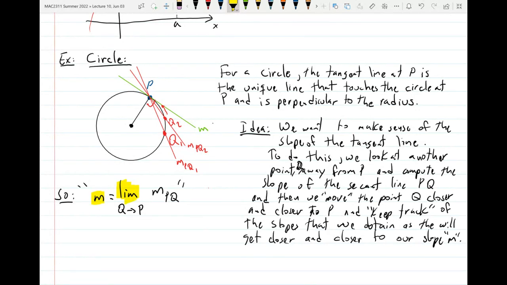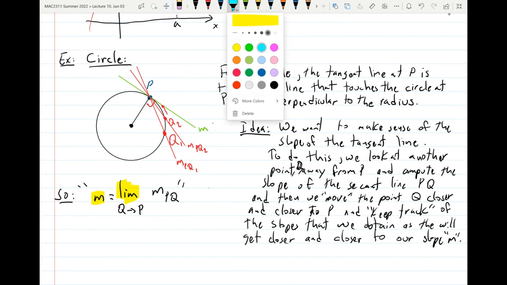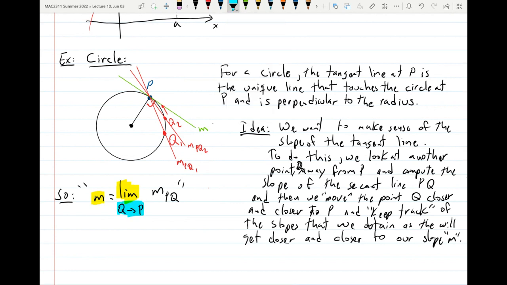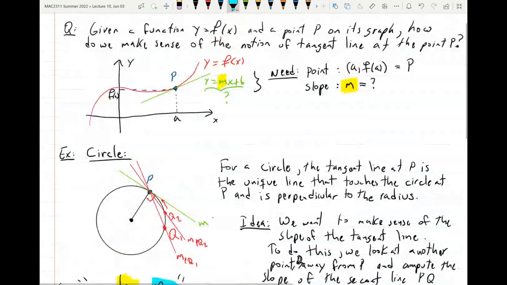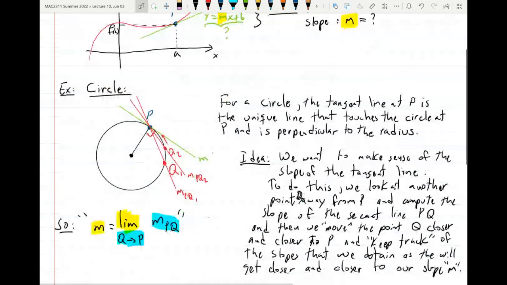Okay, now to understand this, we need to be able to say what we mean by the point Q approaching P. How do we write this in a nice way mathematically? And also, we need to come up with an expression that keeps track of all the different slopes that these secant lines are going to have. And then the limit of this is going to be how we're going to define the slope of our tangent line. Now, if we come back to our picture, let me just keep that picture there and draw a new one.